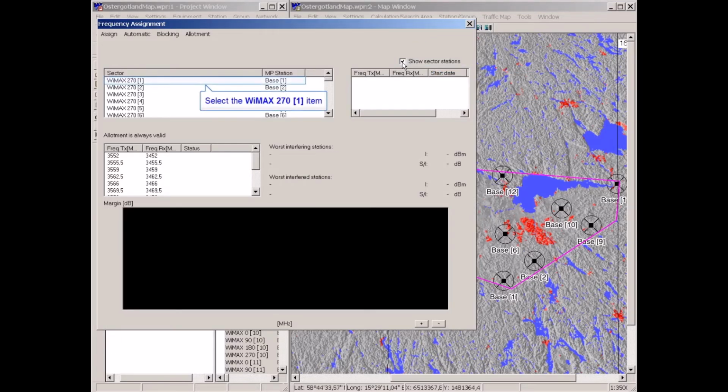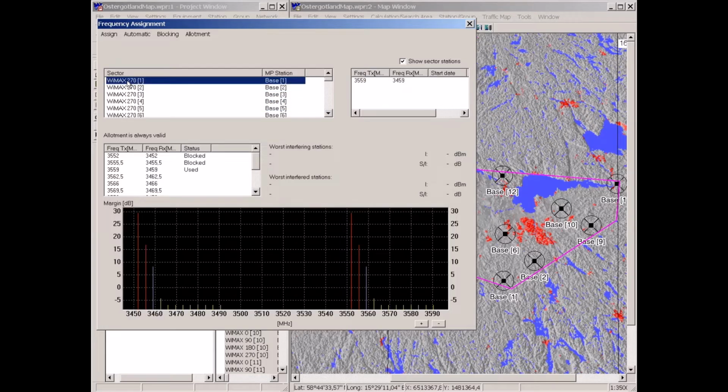Okay, the calculation is ready. We'll show the sector stations, and they already had the base station and the sectors already had some frequency assignment. Each sector operated on its separate frequency.